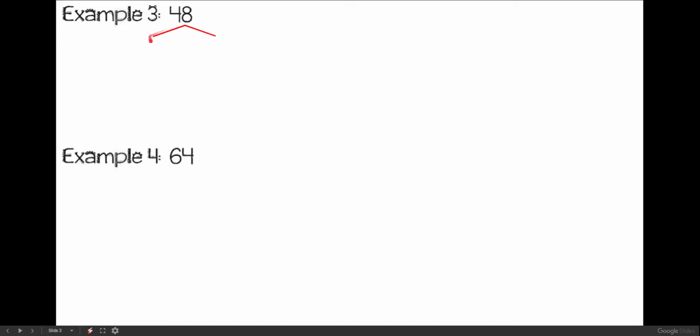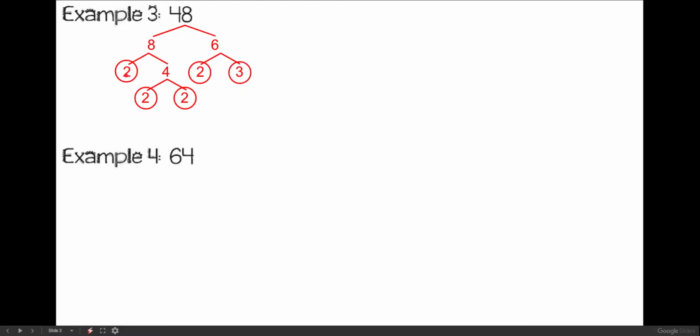So what numbers multiply to get you 48? I have 8 and 6, and I can break down both 8 and 6, but let's do 8 first. 2 and 4 get you 8, and let's break down 4. Sorry, let's take down 6 next. What two numbers get you 6? 2 and 3, and those can't be broken down, but 4 can be broken down into 2 and 2. And it looks like those are all prime, so circle, circle, circle, circle, circle.